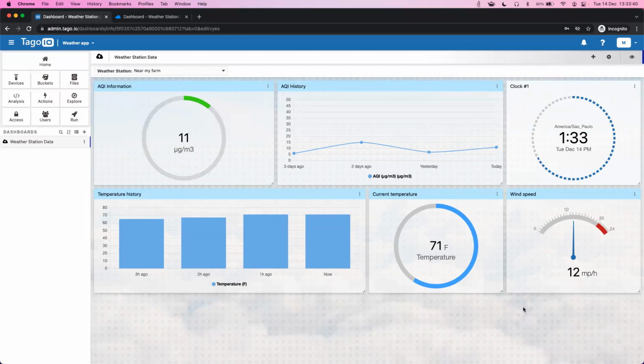Basically, as an overview, let me just summarize everything that we've learned here. So first off, Tago Run is a system that we've created in order to give you your own platform, and you can customize the colors, logo, and even the custom domain. You can change to whatever domain you own. And by using Tago Run, you can provide your end users with a platform where they can access their dashboard specifically.